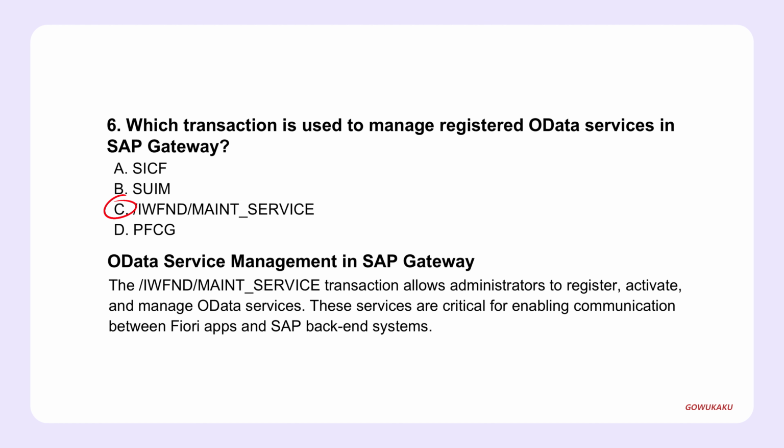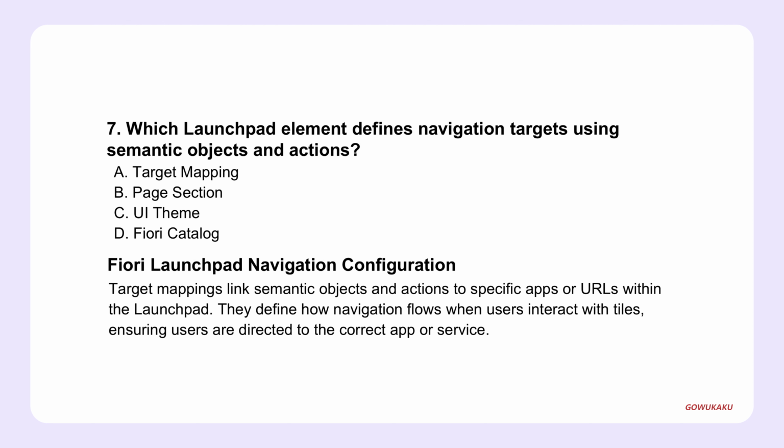Perfect. Okay, so we've covered the architectural backbone, how to get everything activated and managed on the system side. Great stuff. Now, let's shift gears a bit. Let's focus on the user's perspective. Once Fiori is up and running, how does it actually look and feel for the people using it every day? How do they navigate it? How is their access controlled? Like, when a user clicks a tile on their Fiori launchpad, how does the system know exactly where to send them? What happens next? Right, the navigation magic.